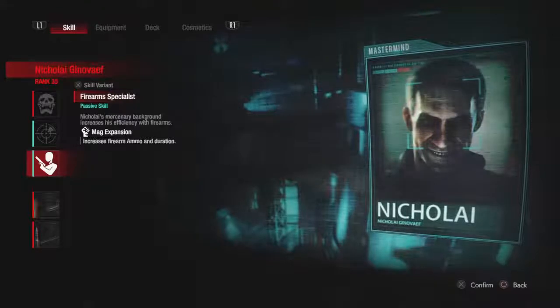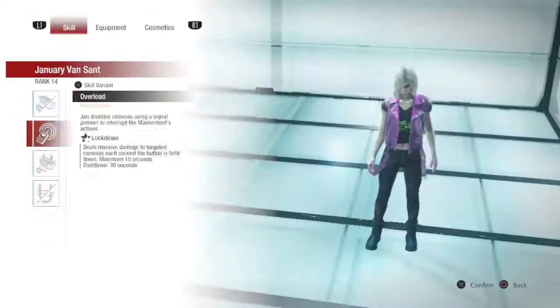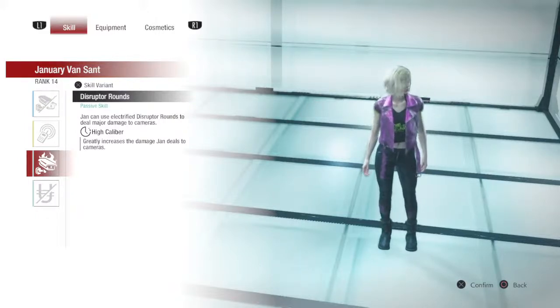What was her passive skill? I think it's called High Cal, like High Caliber. Hold on, let me check. Yeah, High Caliber.